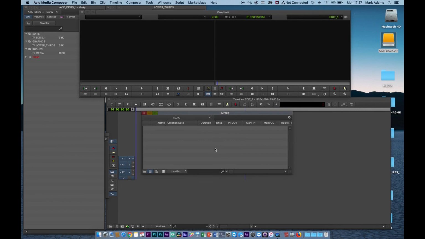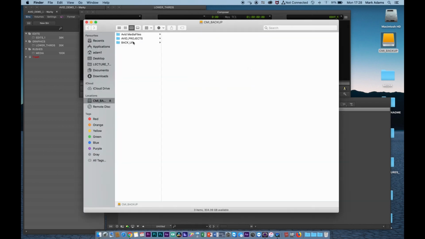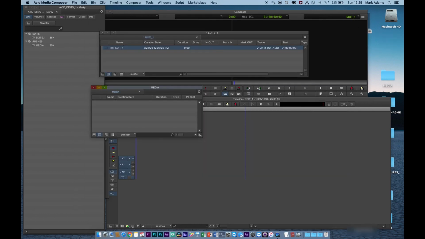So in summary, we have created an Avid Media Composer HD Progressive 25 project. We have created folders and bins, and I've showed you the location of this particular project and how you can open up and expand the folders and bins at Finder level. I'm going to stop there. The next thing we're going to do is import media. I'm just going to show you how the media management structure works at the back end of Avid.